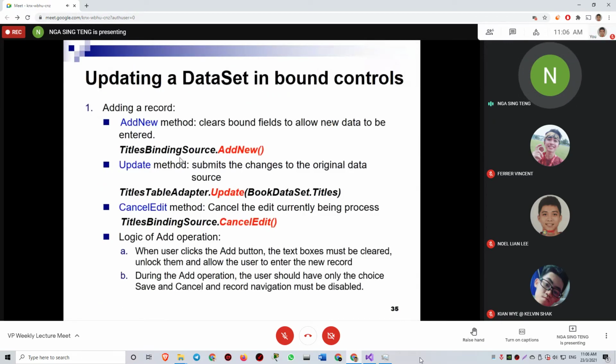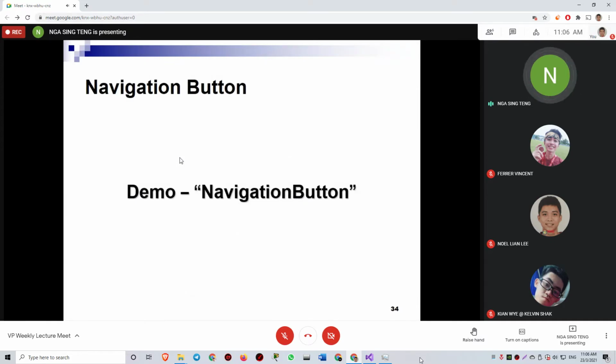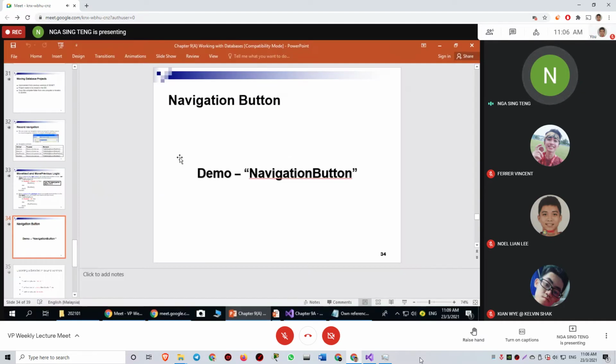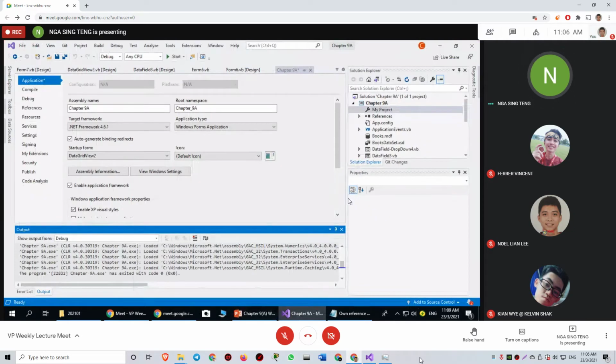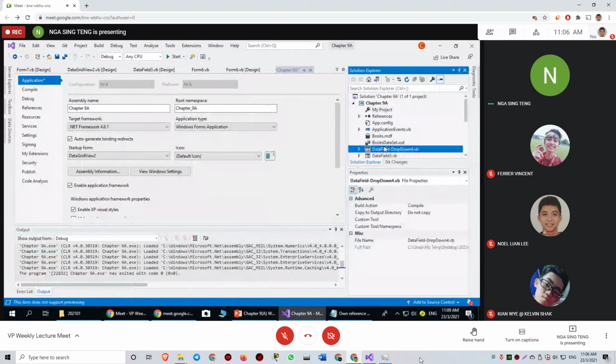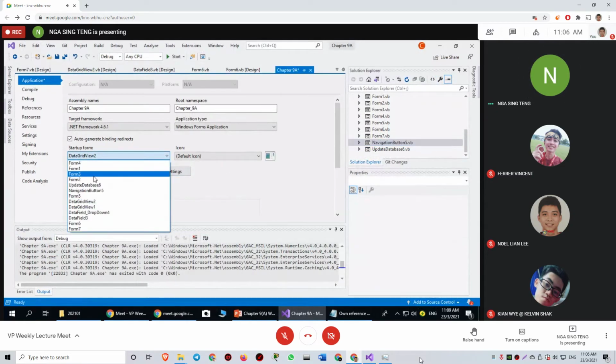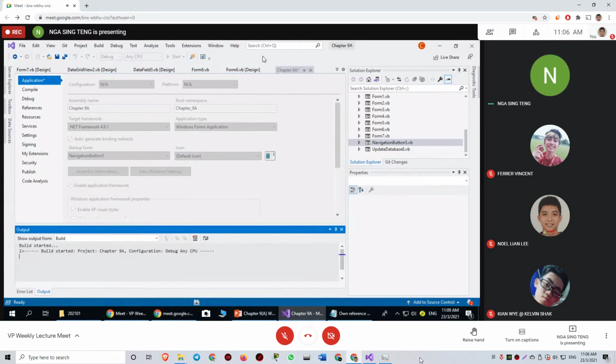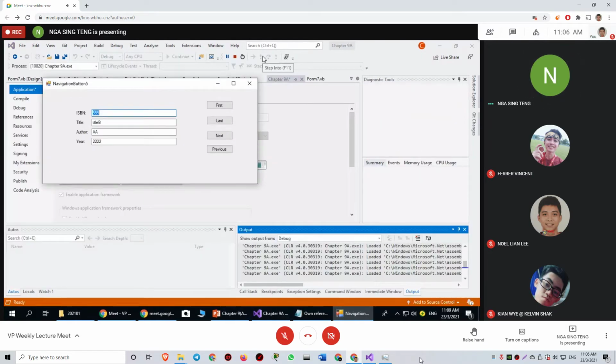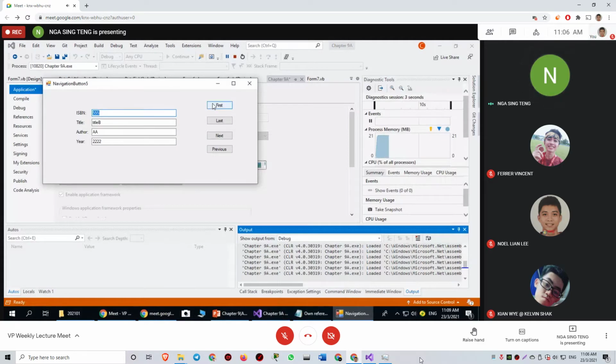So now the demo, navigations button. Go back to the chapter demo, navigations button 5. So that's the first, last.